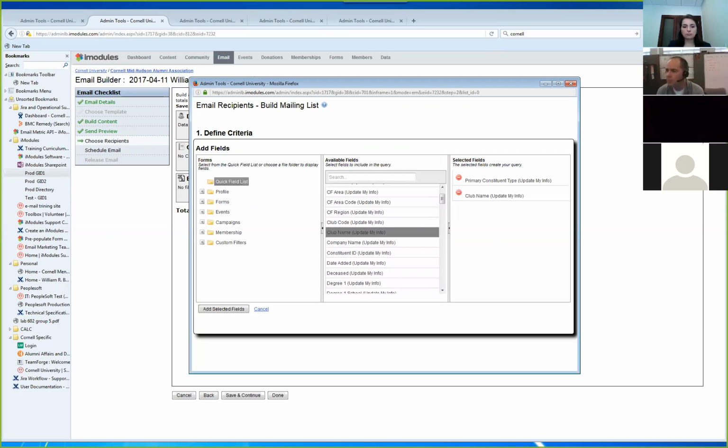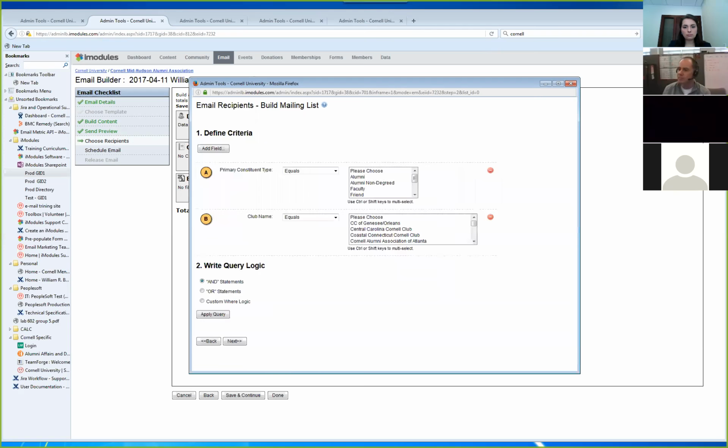Now, between you and me, you don't necessarily have to have the club name, but I'm always going to teach people to use it because I think it's a good practice. So basically what I've said is I need to use these two criteria. I'm going to add those fields, and they're going to show up here. What I always want to do is make sure 100% I'm sending it to the right club. Even though I'm only in my own space and I can only send it to people in my own club, I'm always going to come down here and pick my club.